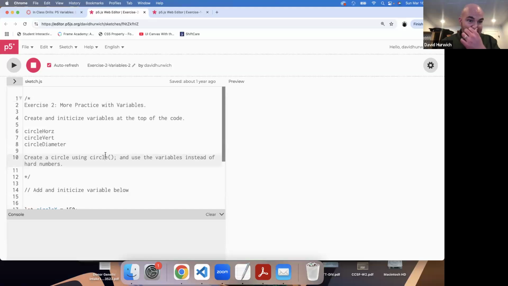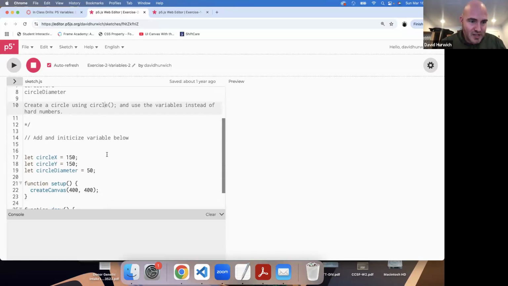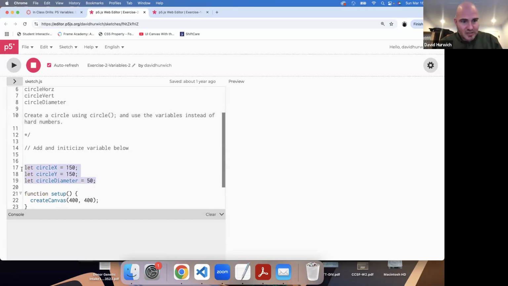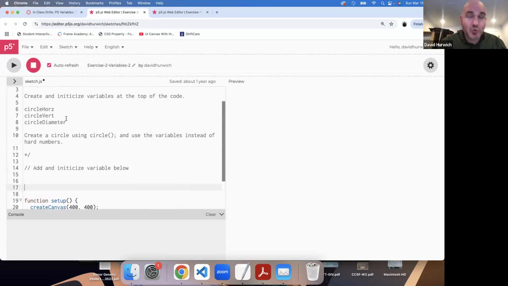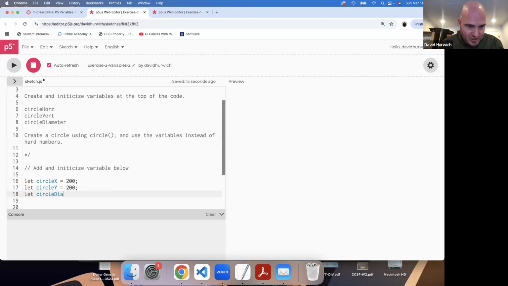Here in exercise 2, I'm just going to give more examples of this. I'm going to make a couple of values, one for the x position of the circle, one for y, and one for the diameter. So I'm going to make a variable called circle x, and let's set that to 200. I'm going to make another variable, circle y, and make that equal to 200. And let's make another variable for diameter, circle diameter equals 50. I'm not going to do this out, but essentially what it's doing is doing this 3 times. It's making a variable, giving it a name, and then this is initializing it or giving it some sort of value, whether a number, a string, or a Boolean.